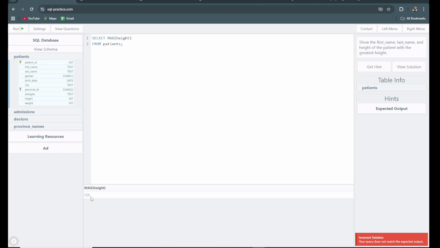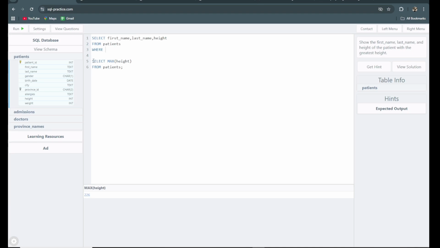Now that I know the max height, that's the query that I'm going to nest. So I can then pull the first name and the last name and the height, all from the patient table, where I can now put this.